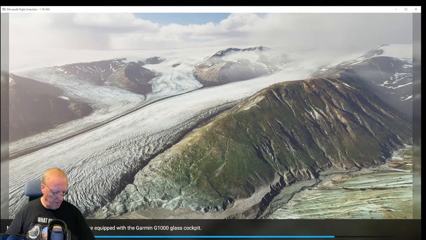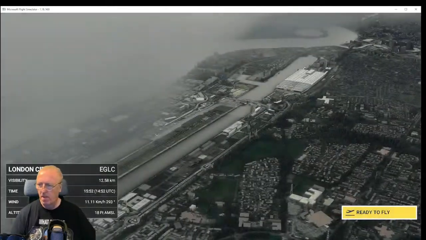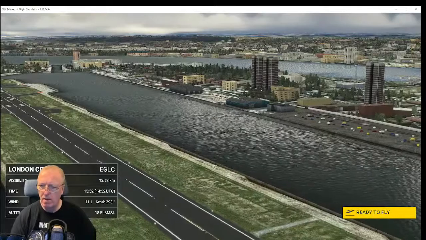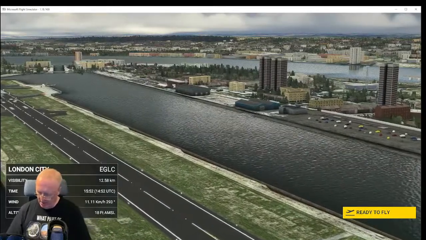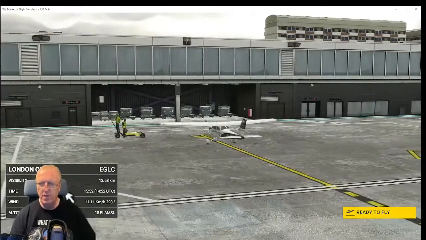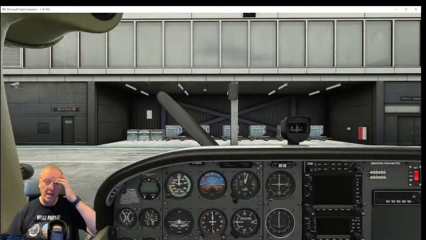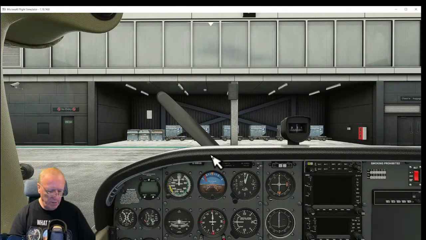So bring that up. Getting to the flying screen is so much faster now. And here we are.